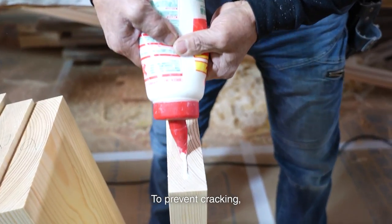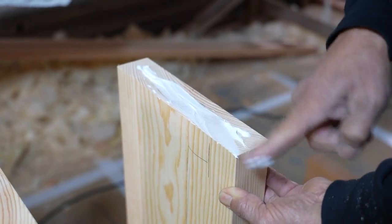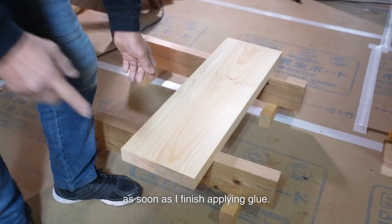To prevent cracking, I apply wood glue neatly to the ends of the treads. The idea here is to let it dry for a day, but that is not possible, so I install them as soon as I finish applying glue.